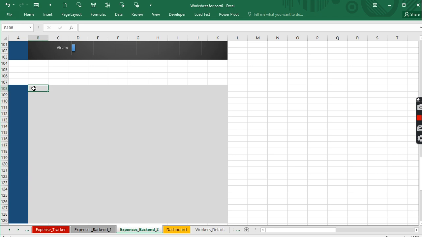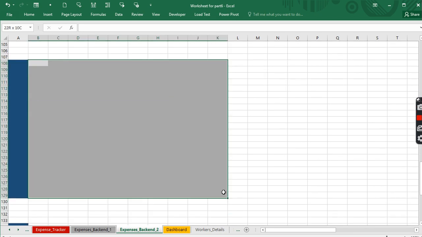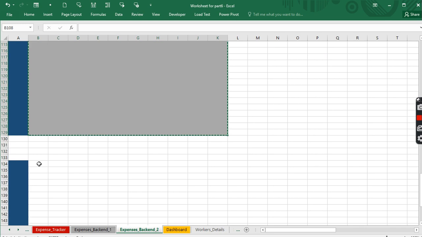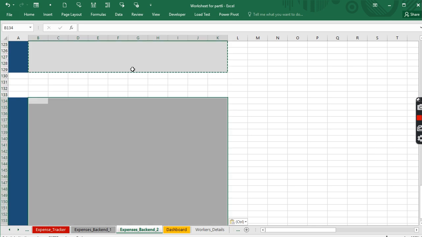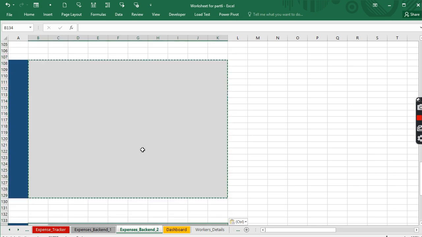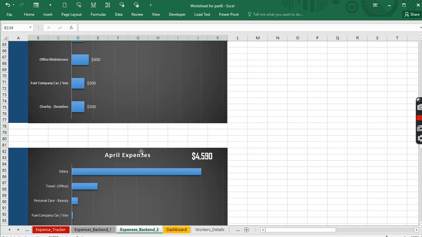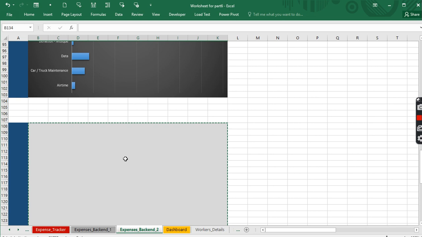So how do you mention this size? What you need to do right now is just highlight where I actually mentioned it. Press Ctrl C to copy it, and come to this very place and drop it right here. It's going to give you the same measurement. You can see it's of the same size. Now we've duplicated it, right? We have to add our chart to it. So we stopped at April. Now we have to add May to it.